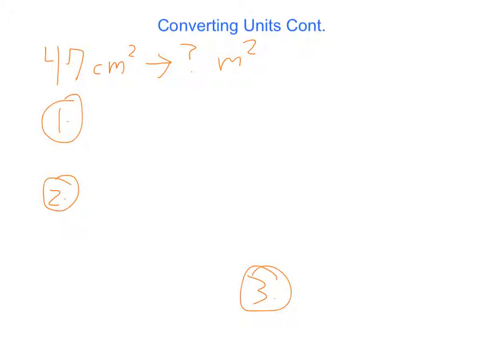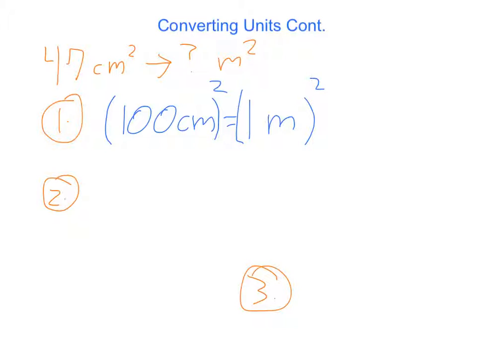So here we go. We already know that we're probably going to want a conversion factor connecting centimeters to meters, and that would be the fact that there are 100 centimeters for every 1 meter. However, that isn't really what we want. That would be great if we were talking about units for a single length. Instead, we're talking about units for a length times another length, or lengths squared. The way to ultimately figure out what our conversion factor will be is to take each side of the conversion factor and actually square them.